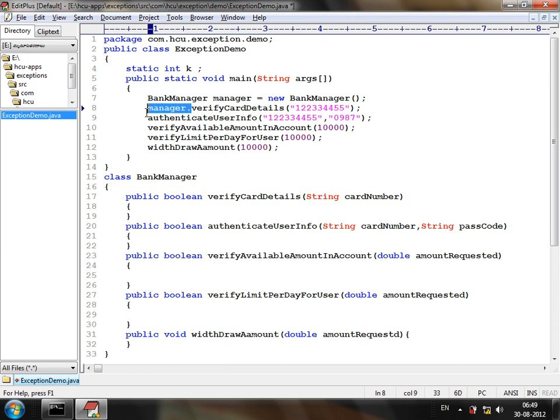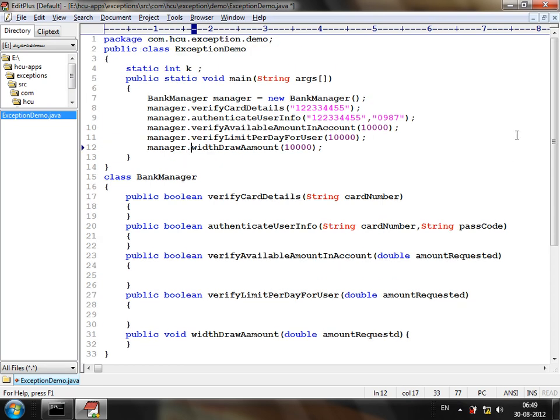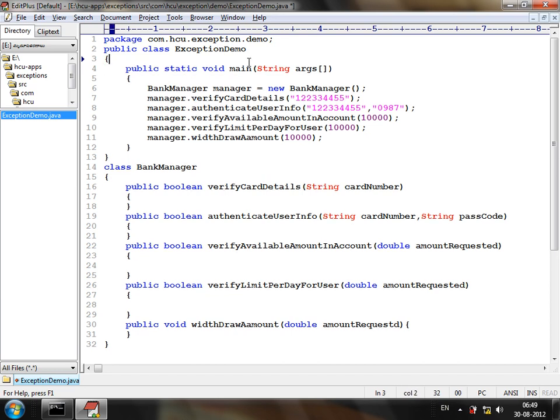This is my application. First, I have created the bank manager object. First, I am verifying the card details, authenticating user info, then verifying whether the amount is present or not, verifying the limit per day for the user, and withdrawing the amount.